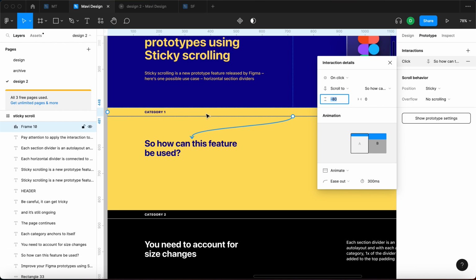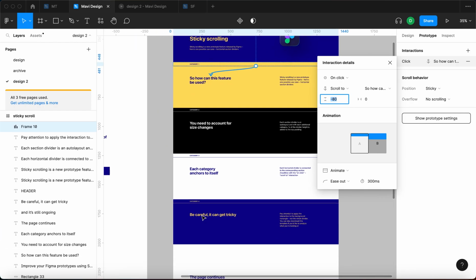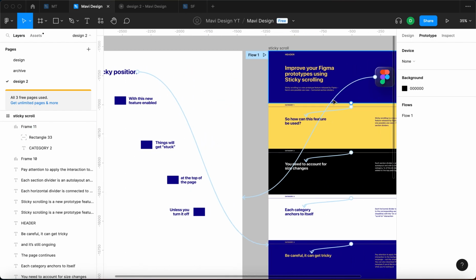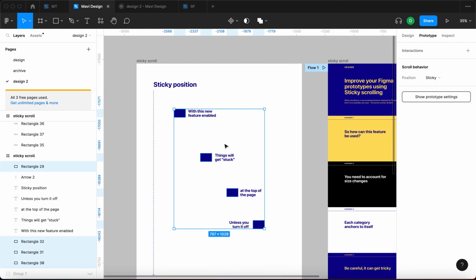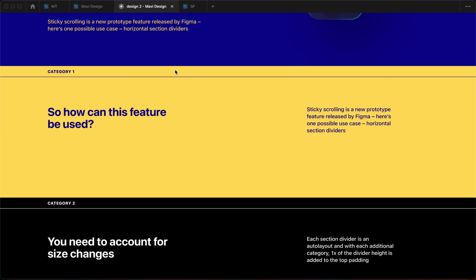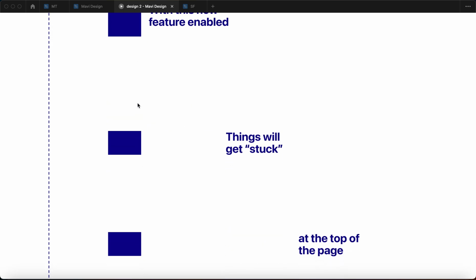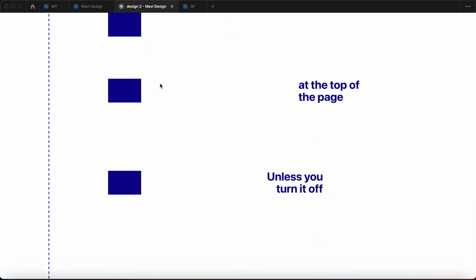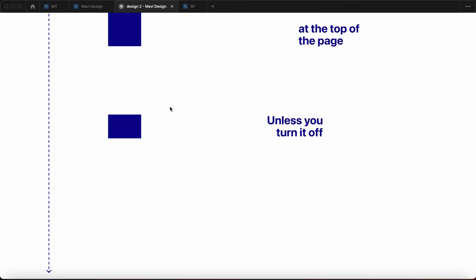If we were to take this and repeat this 3 additional times to get 4 individual categories, these categories would hide behind one another. So when I use these as an example, let me align them to the left so that they are in the same position, horizontally speaking. And then when I go back to that page, you can see how it sticks. This one sticks here, the second one as well, but there is a problem. When I continue scrolling, since they are both centered horizontally, each new rectangle moves beneath or on top of the previous rectangles, which means it ends up being all in one place, and that's not very useful when I need to click individual rectangles.